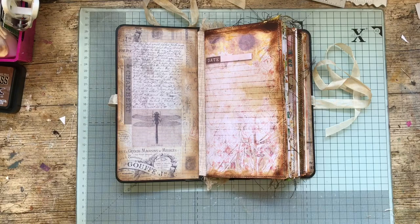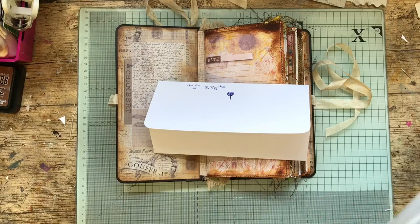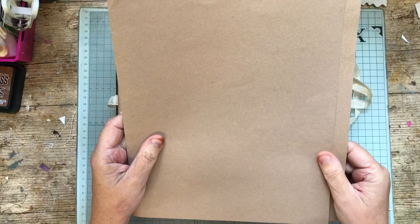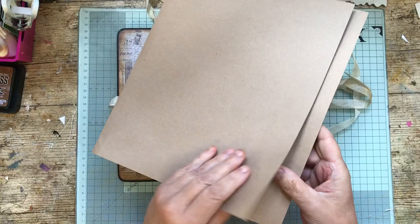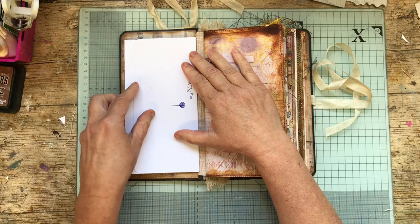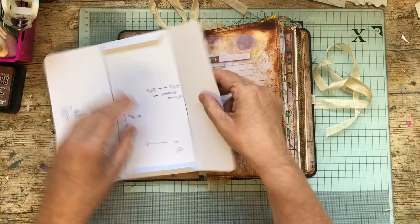Right, so what I thought I would do first is I want a large pocket here. I've made a template with all the measurements that I need, and I'll do it out of some, what have I got? Oh, that, yes, I've got this from all my things were packaged in it from Carol Tinson. I'll give you a link for her group below, and she does a little pop-up shop, and I think it was actually put together inside this. So this is going to be my envelope because it is perfect weight, absolutely perfect. It's not too thick, it's not too thin, and I thought I'd make an envelope to go in here, like that, or the other way around perhaps, like so, and then, oh, that's why, because that's the flap, that's the there.